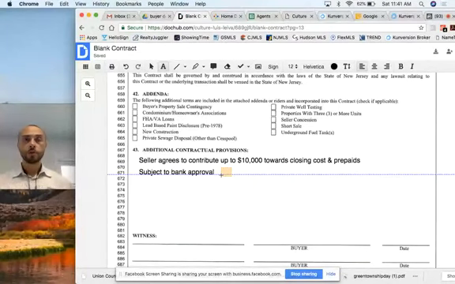For those of you who are new and don't know what that is, ZipForms is a company that's been around for a long time, and they create documents you can edit easily. So the National Association of Realtors teamed up with ZipForms and have this thing where you can have all the documents for real estate already in there. The only problem with ZipForms that I don't like is it's very restrictive, and you got to use their stuff, and those documents are very hard to print. A lot of computers don't like the documents, so when you go to print, it shows up all crazy and it doesn't go to your printer.